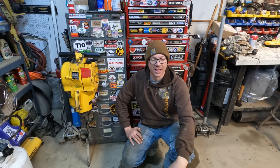So if you guys have experience with these jackhammers and you understand what I'm doing wrong, help me out because clearly I do not. Let me know where my stupid is showing at because I'm missing something here. I played around with it off camera for a while, and I can't get it to make any difference.